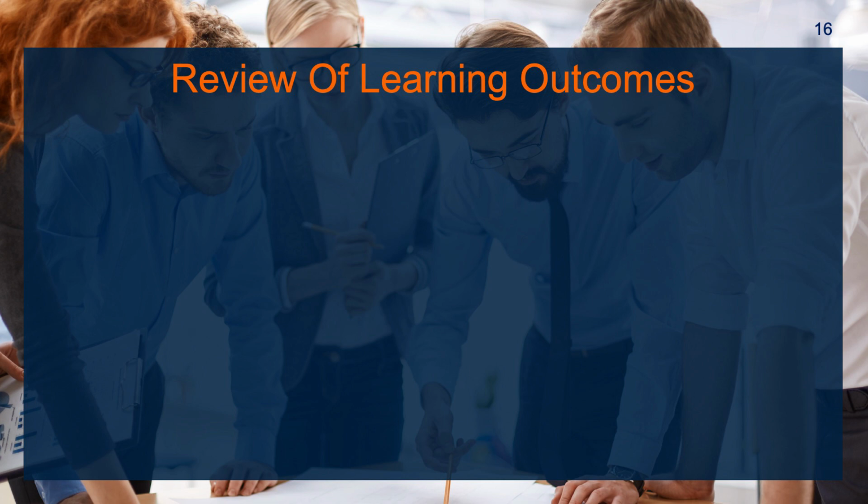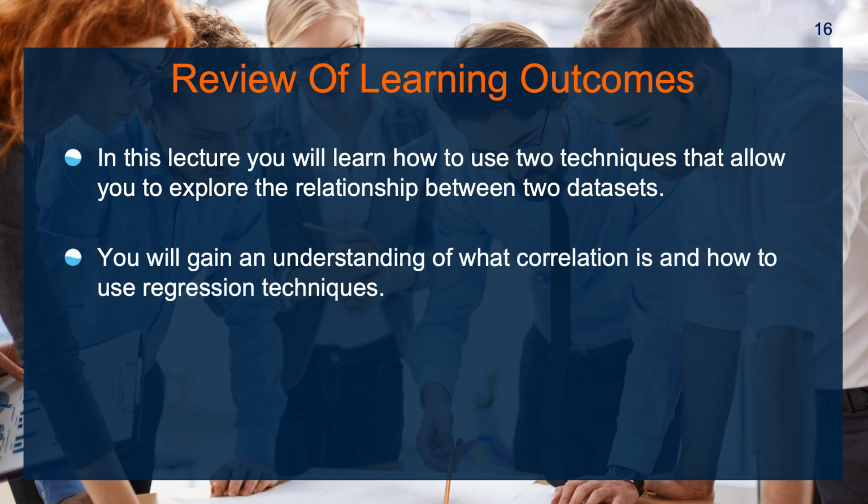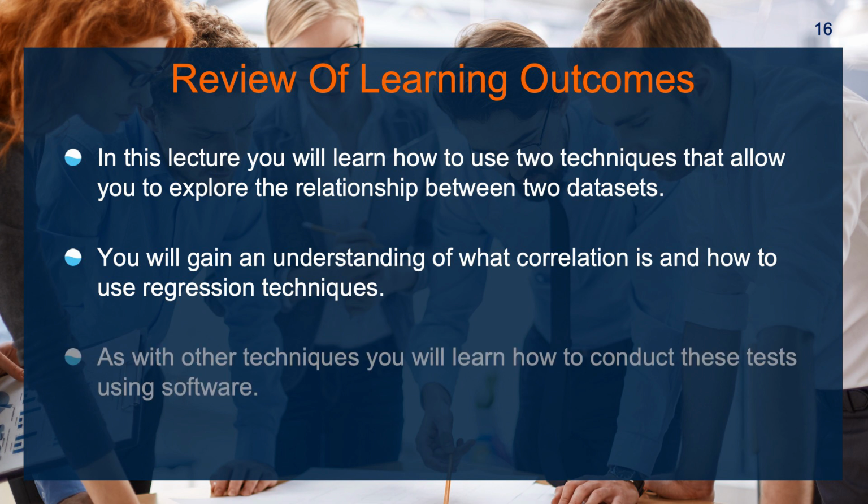So look at our learning outcomes for today. You've learned about two techniques that allow you to explore the relationship between data sets. Correlation, that tells us how strong a relationship is or not if there isn't a relationship there. And also regression. Regression seeks to quantify the relationship and model it as a straight line equation. What you're going to go on to do in the tutorial is to look at now how to actually do that using a spreadsheet system.